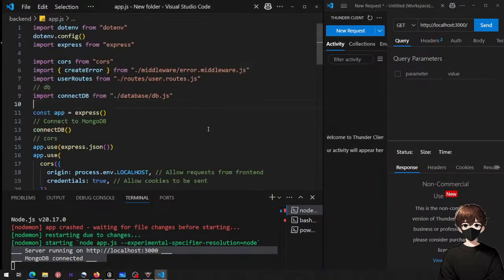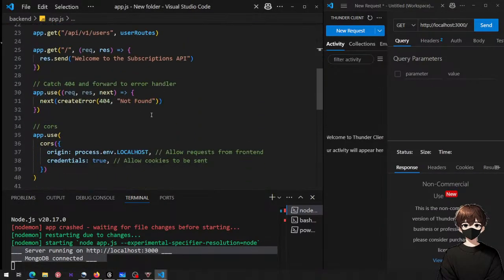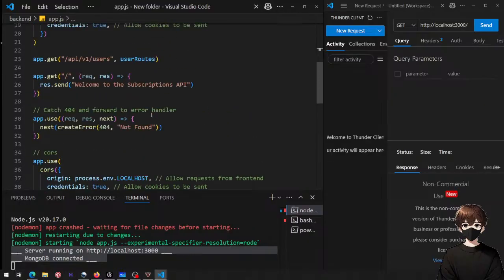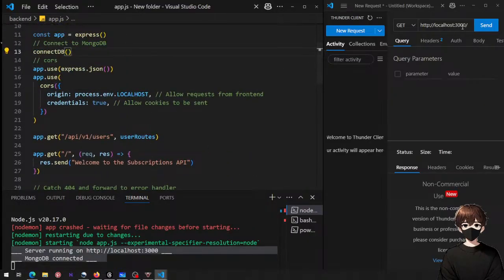Let's go to app, and let's go to API version 1 users. And let's post a user in a body. Okay, this is a bit weird, JSON.